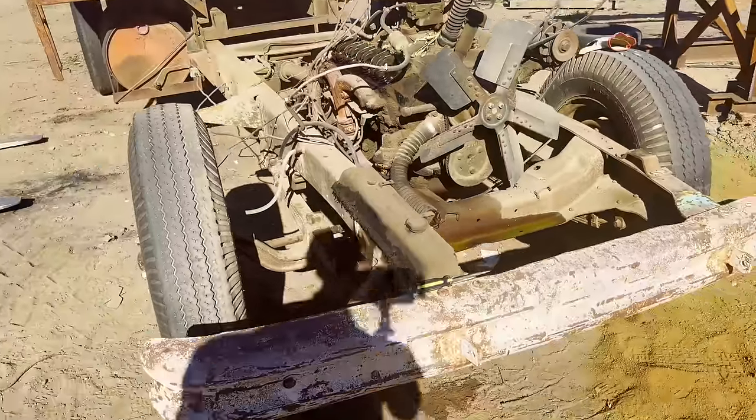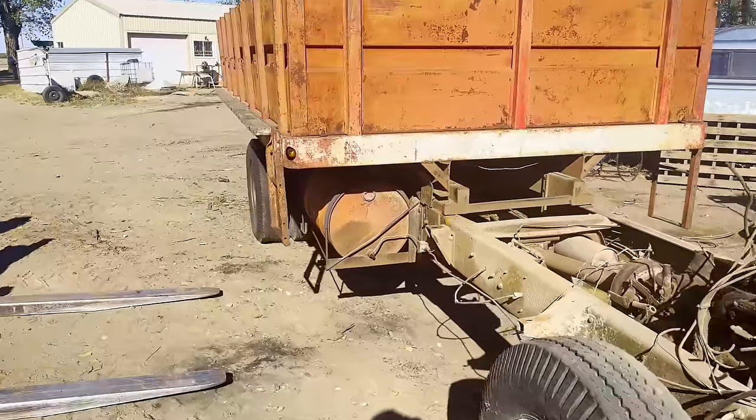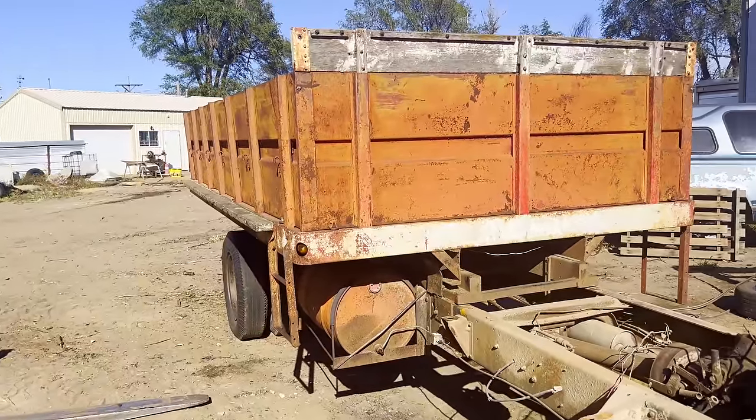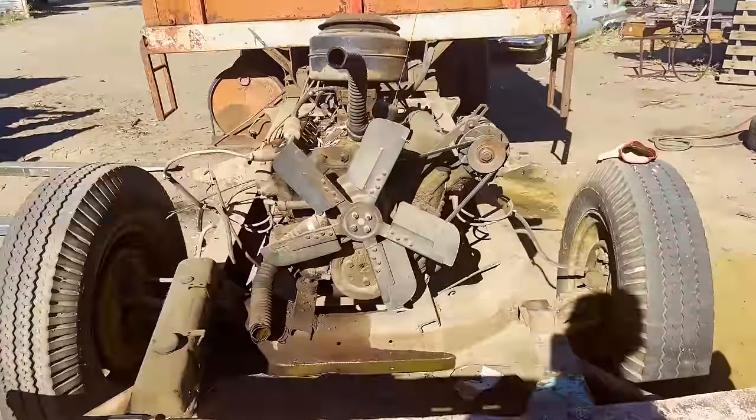So what I'm going to do for now is I'm going to go ahead and knock the front bumper off for my wall hangers that need front bumpers. And then I've just got to cut 8 bolts on the bed and then it'll come right off. Then I'll set it to the side and see if I can find somebody interested in this. If not, later on, I'll throw it in the scrap pile.